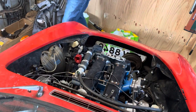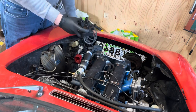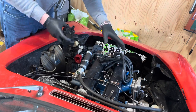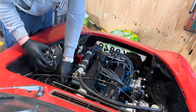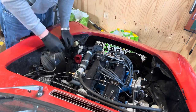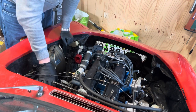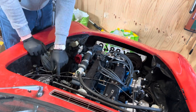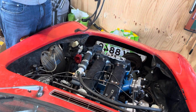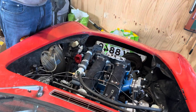Right, so one of the first things I've got to do is mount the coil pack. Now, I did think about sticking it in one of the old fuel pump mounts underneath the carbs, but then I've got the same problem of carburetors potentially leaking and high tensile sparking going on. So I don't see any reason why it can't just sit here. The leads that have come with it, by my rough calculations, there's plenty of room there.